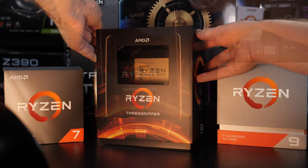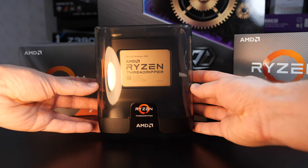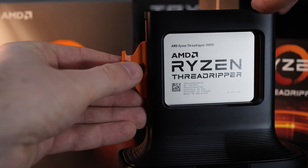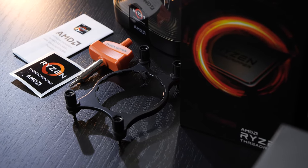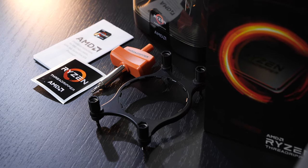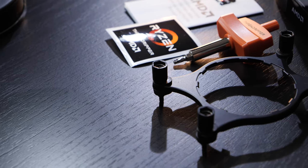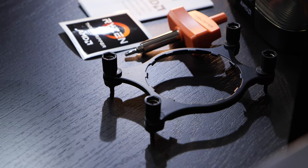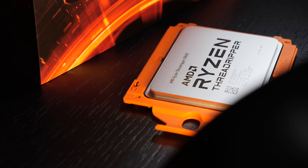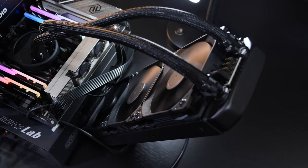At least when already spending this much money, we get a pretty neat, spectacular unboxing experience. It is quite obvious this is a premium product. As expected from a processor sporting a TDP of a whopping 280 watts, there's no cooling solution included anymore. For the installation as we're used to with Threadripper, we get the Torx screwdriver as well as this all-in-one liquid cooling mounting ring for Asetek water blocks. So we already do see, AMD kinda lets us know by now, this beast is best cooled with a liquid cooler. Which is why I'm going for the Fractal Design Celsius S36 in its blackout version.